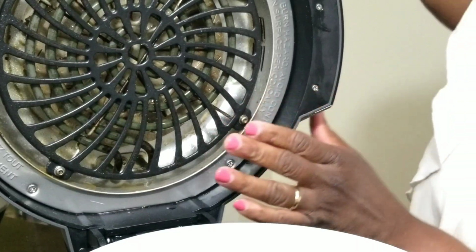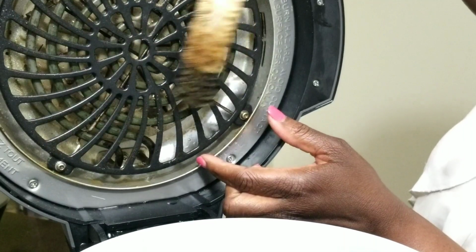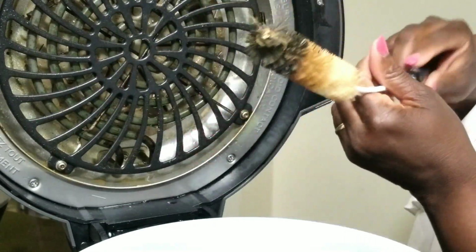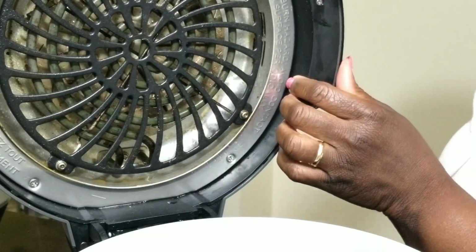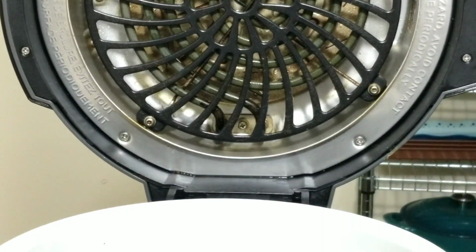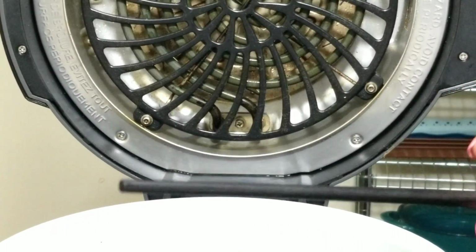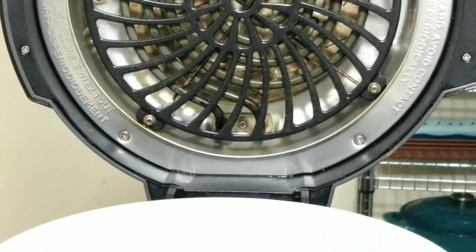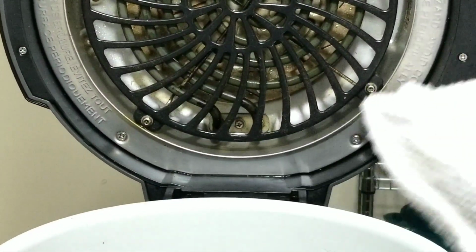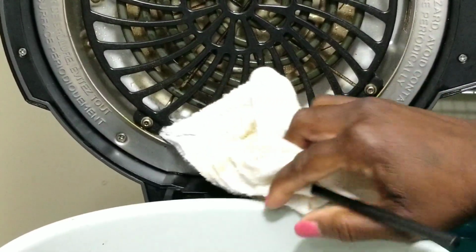One thing that you want to be very careful of is not to jam this down in there too deep. You don't want it to get caught up in any of those mechanisms, because you can lose some of these wire bristles and they could get stuck in there. We don't want that. And if there's any little bit of grime around the edge that you think you might have missed, take a plastic chopstick and cloth and just slip it in there. That helps to get out any remaining grime.